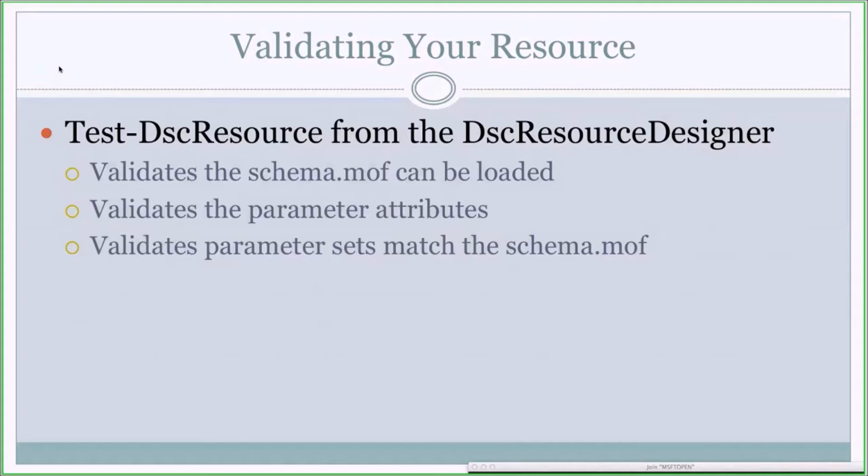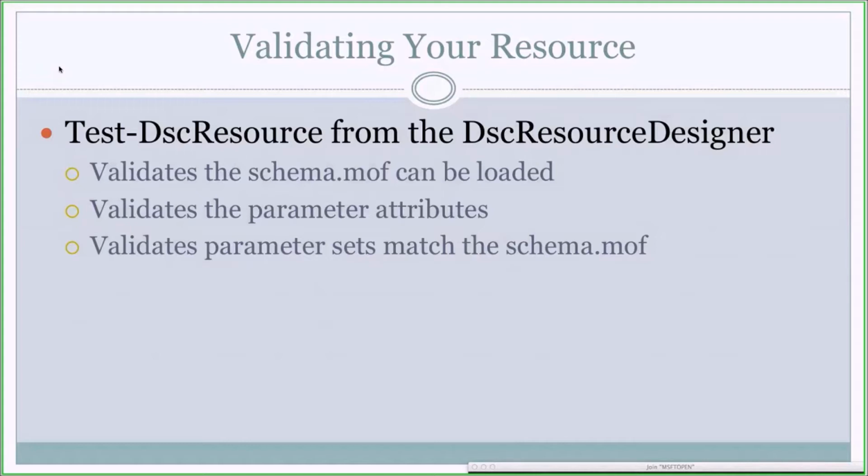Test-DscResource is a commandlet, or a function, that's available from the DSC Resource Designer. This is a huge help. It's not perfect, but it's a huge help, and we've made some improvements to it. We have a community version of this one as well. But it does a couple of things when you write a DSC resource.